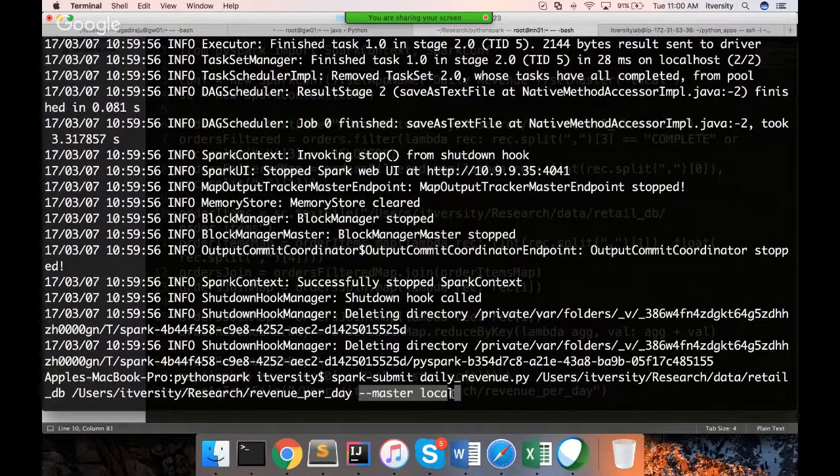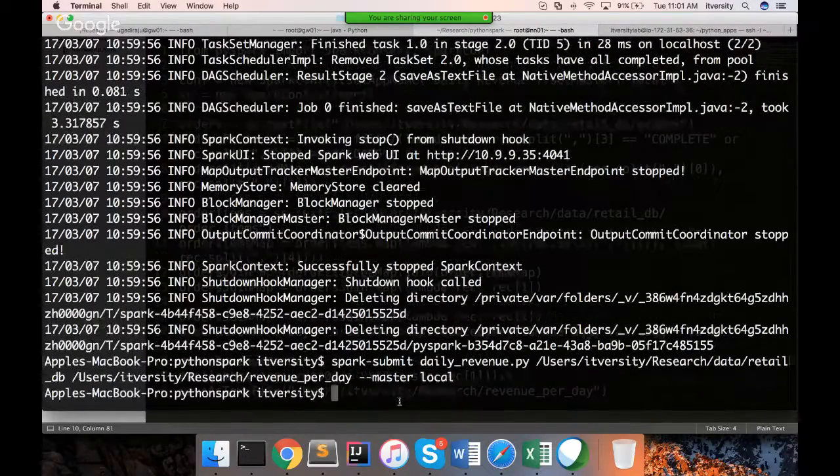Now if I have to run this program, I just have to ship it to the Hadoop cluster, and instead of local, I just have to say YARN, and it will run in YARN mode. Okay, sorry, let me explain once again.